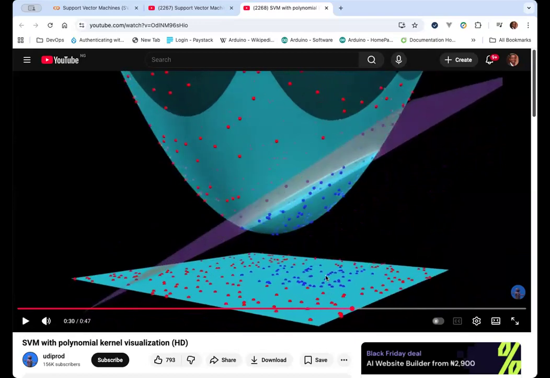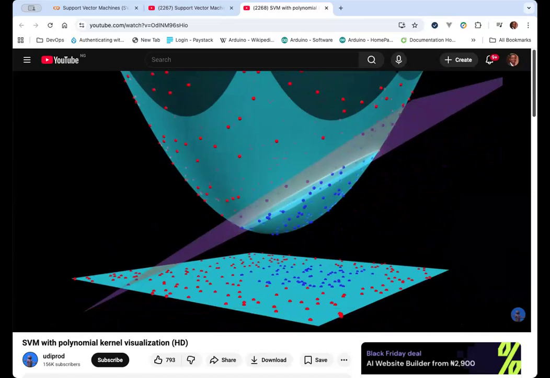So what I mean by projection is this. If you look at this data, you will see that everything on the floor in this case is a two-dimensional projection, right? But it's not the real nature of the data. So for example, this point here that I'm pointing at has a matching point up here, right?